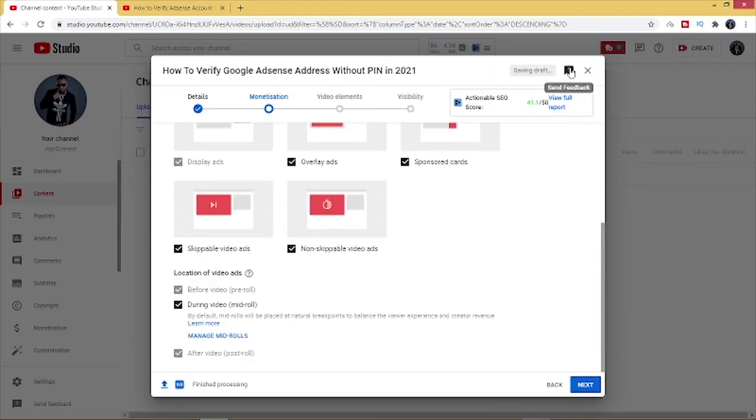Click on continue. Now remember that it doesn't matter how many ad breaks you add to your video, YouTube still has the right to regulate the video and decide how many times they want an ad to show on your video. But all things being equal, your ads should show up at the points where you added them. That is why it is important for you to make videos that are longer than 8 minutes, so that you can include more ad breaks in the video. Okay, once that is done, you just go ahead and click on next.